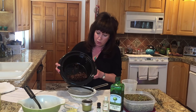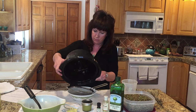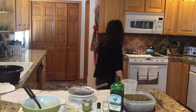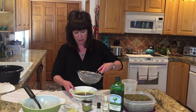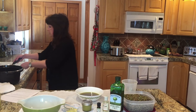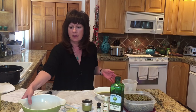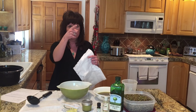Now I'm going to strain these buds out into this bowl using this metal sieve. Set this aside for now — we are going to use that again. In fact, I'm going to turn this back on. Take a clean bowl and a cheesecloth — that's right. What I did was tuck it under to keep it from collapsing in there. This is double-layered by the way, so put your clean double-layered cheesecloth on your bowl.